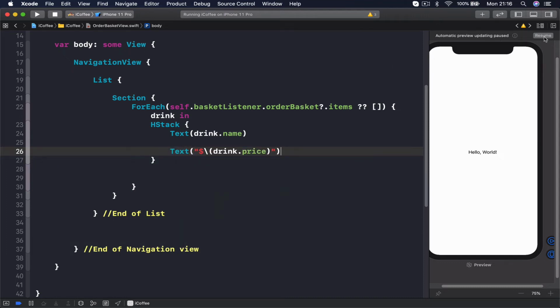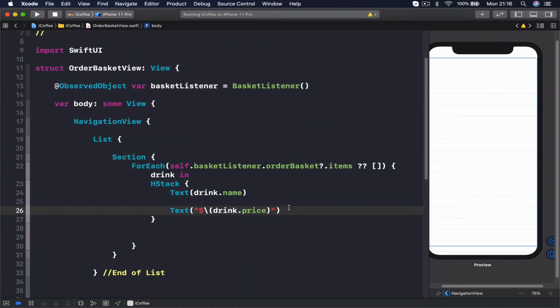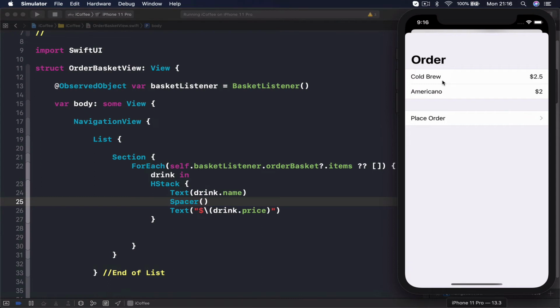And this is not going to show actually anything because we don't have access to my order. Let's just put a spacer in between so that the name will be pushed to the left side and the price will be pushed to the right side, as there is a spacer here.